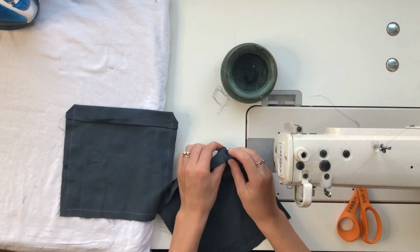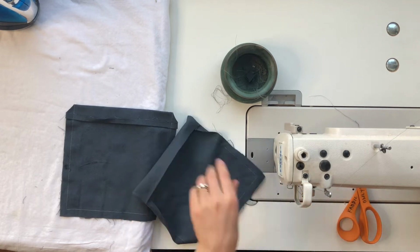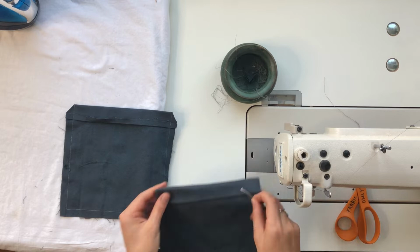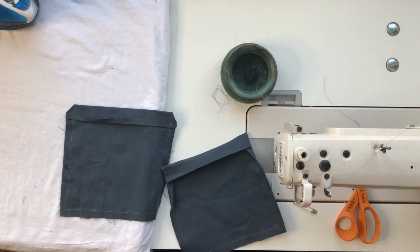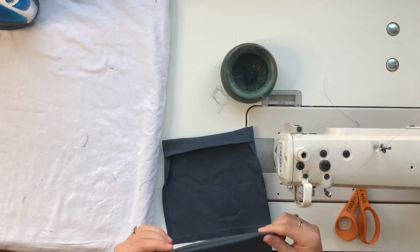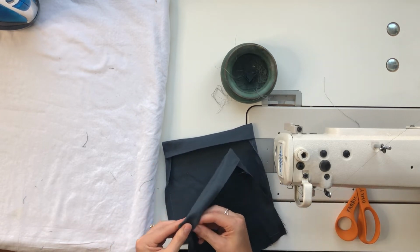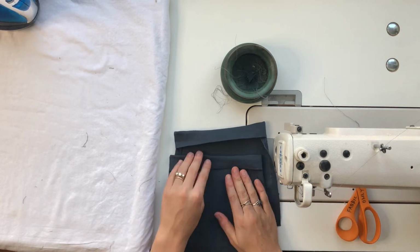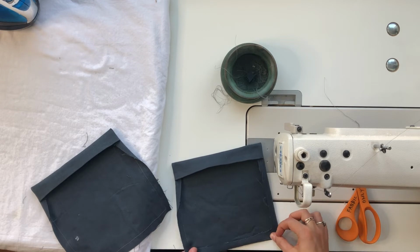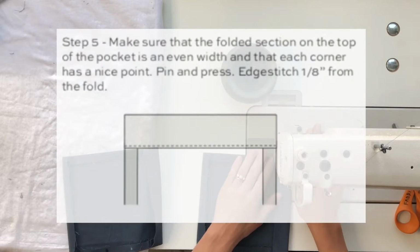So, like you see I'm doing here, you'll clip the corners, and then you'll turn that top folded edge right side out. Push those corners out so that you get a nice point, and then you'll continue to turn that pocket around by pressing those sides. And you'll use that stitch line as a guide, so it's pretty much a 1/2 inch all the way around.